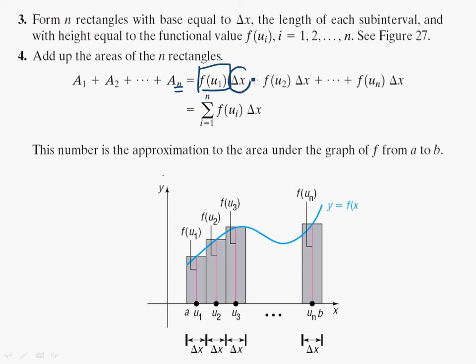And then what does delta x represent? It's the length of each subinterval, right? Which is found by taking your first and your last. Let's say I'm going from 5 to 10 on my x-axis. You just do 10 minus 5, which is 5. And then you decide how many intervals you want. For this one I want 100. So the change in x would be 0.02 for each of them.